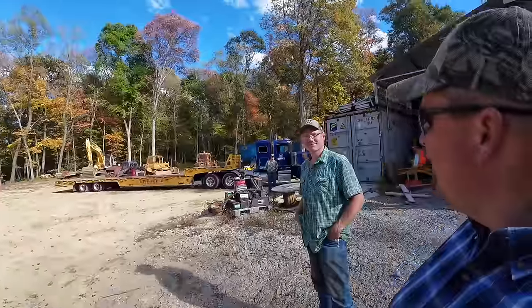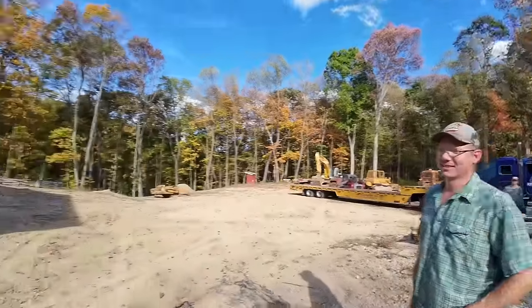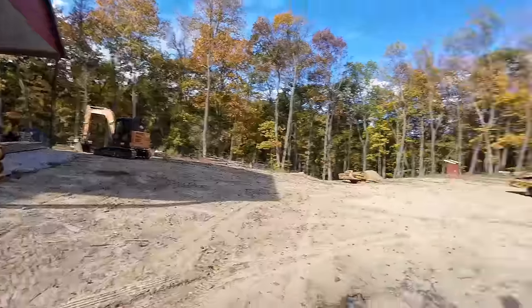Well, we got you a new excavator. New baby. You gonna replace the old one here? Yeah, that's the plan. Old Betsy's going down the road, I think. That ought to be a nice machine for sure. So I'm excited about it.